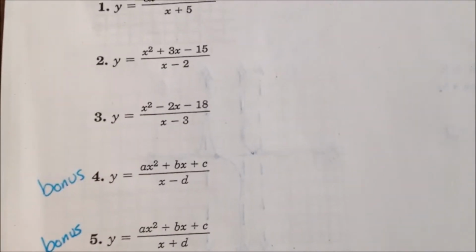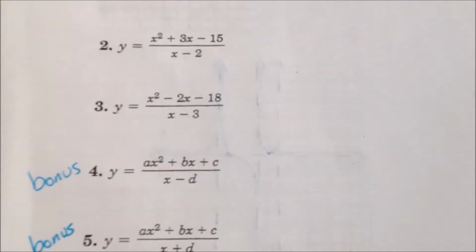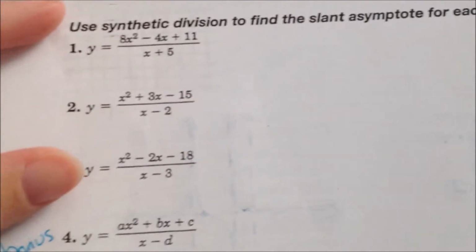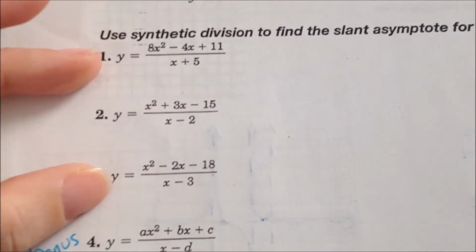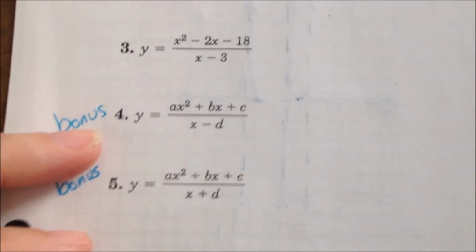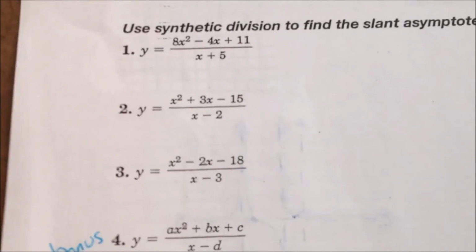The last two on here are bonus problems. I would like it if you tried to do them, because abstraction is at the heart of understanding algebra, but these are more like the ones you actually need to do. So these 3 are part of your homework. These 2 are bonuses, and we will work on them some more in class.